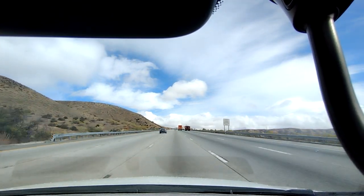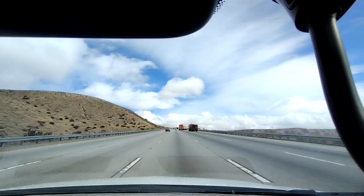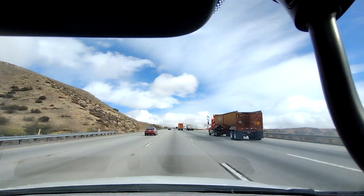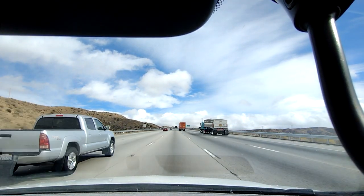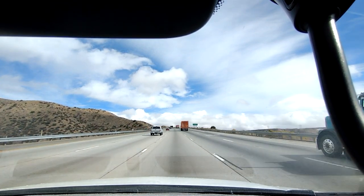Because you took your foot off? No. It did it on its own? Yeah. I didn't continue because I don't need to go much faster. I wonder if that's the traction control or something doing its thing. Maybe. No, it did it just fine. I'm going 57 and I'm using 52.